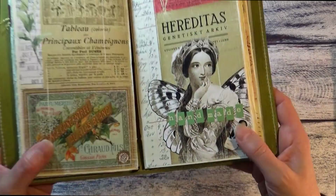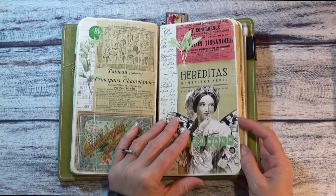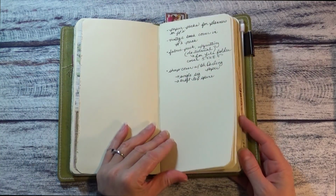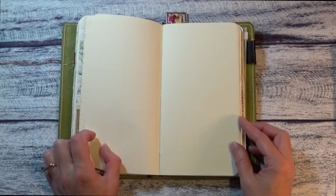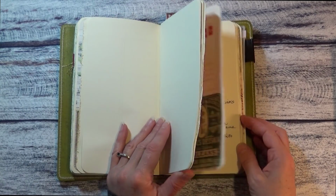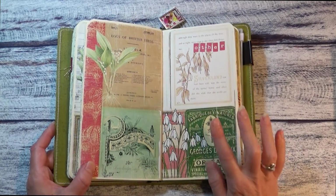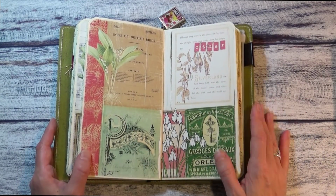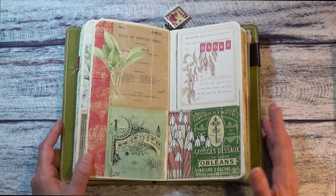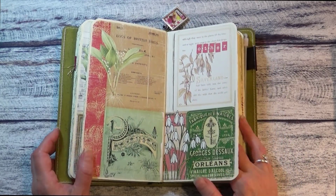This insert is for the handmade projects I'm planning for my Etsy shop, and I use the same printables in this section. And then I created a section for other projects, just because I don't need the planner to be specifically and only for Ephemera's Vintage Garden. I have other things going on, and sometimes I need somewhere to write them down just quickly.